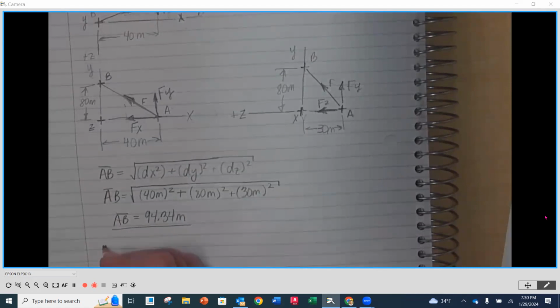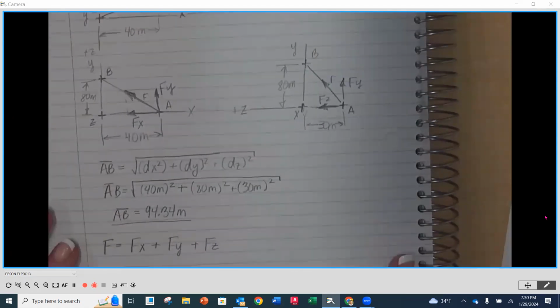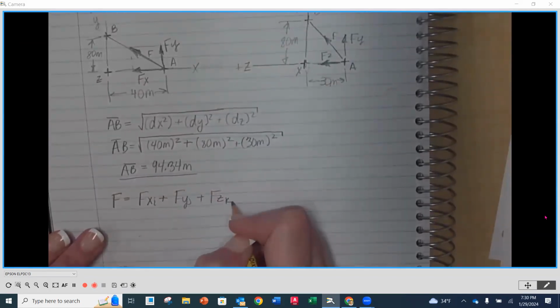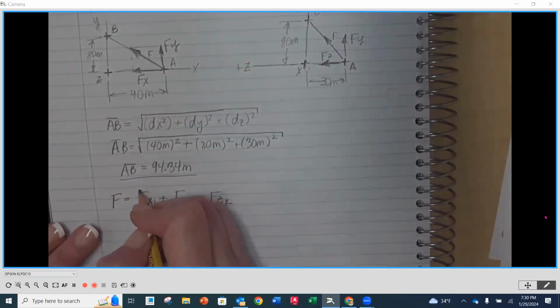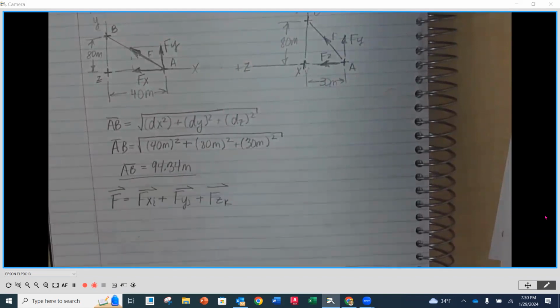We're going to use F is equal to Fx plus Fy plus Fz. Now, in the book, they're going to show this expression as i, j, k, all right? And these are the vector versions of that, that's all that is. It's like finding the vector of it. And that just means that we have both magnitude and direction, not just the scalar value, not just the length. We need the magnitude and direction, so we can't add those algebraically.